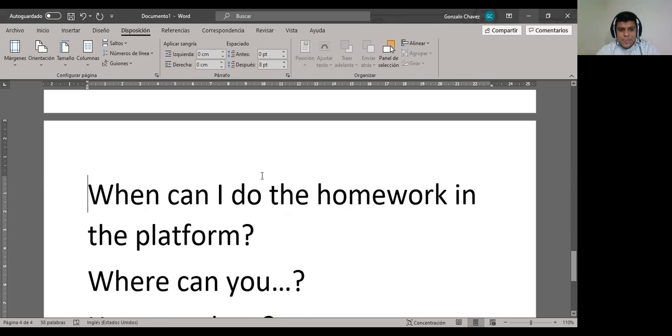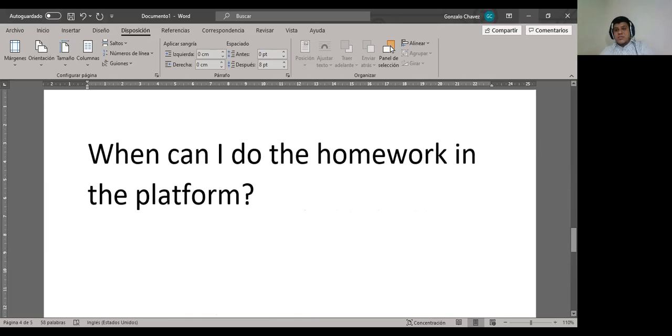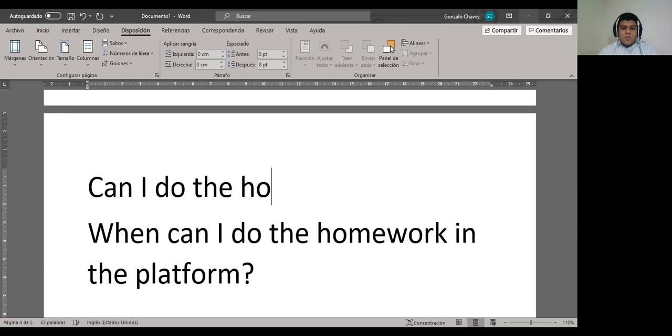Usually, if we are in a conversation with any person and we want to use these two modal questions in context, it is not 100%, but usually, you begin with a yes, no question. Why? Because when you want to know something, first, it is important to ask if something is possible. It is not okay to ask like, when can I do the homework? And you say, do I have homework? No, first you go for asking for possibility, right? The first common question is, when can I do the homework? Let's say.